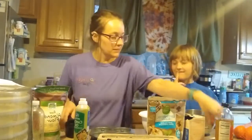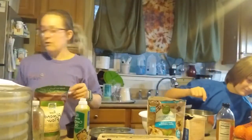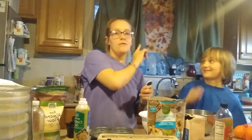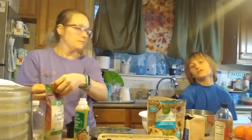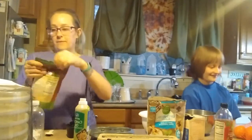I'll be glancing over here so I can look at my recipe, so I apologize in advance. Here are my measuring cups and measuring spoon. First, we begin by preheating our oven at 350. Next we will get our almond flour, and at the end of the video we eat the donuts — not all the donuts, because we don't want it to sit in our stomachs.